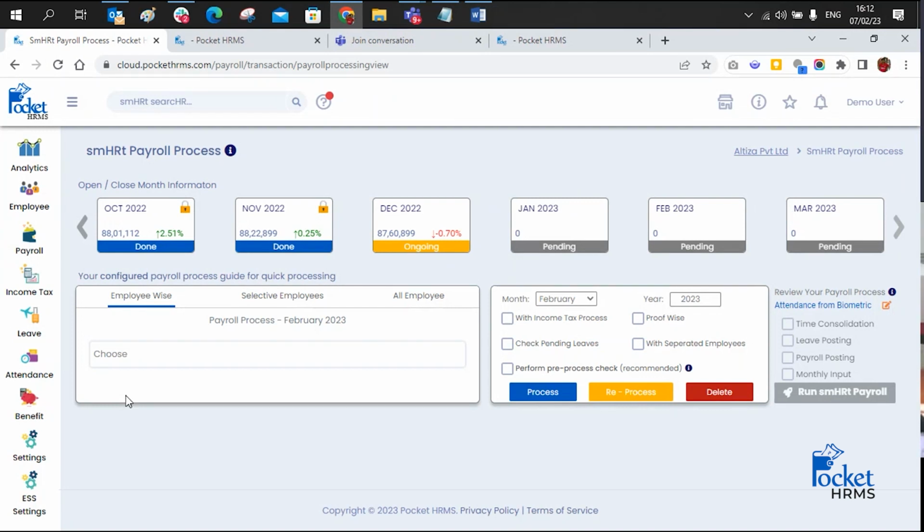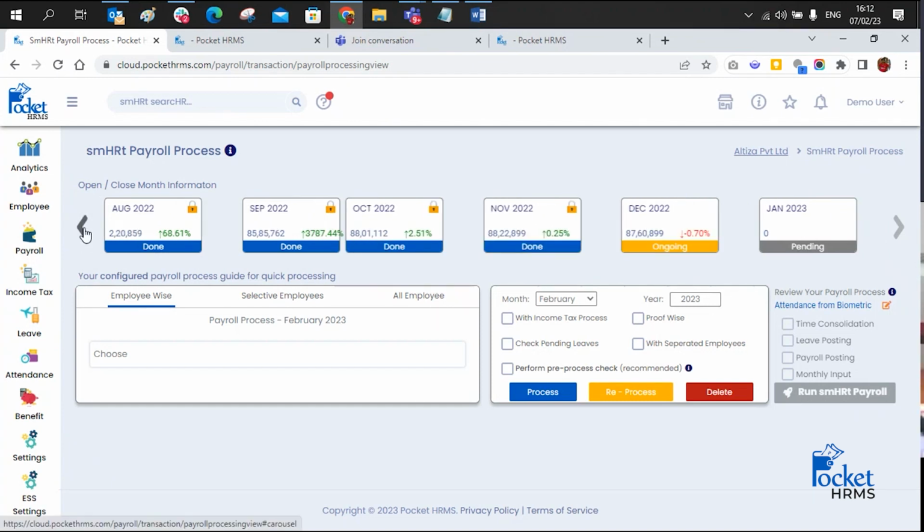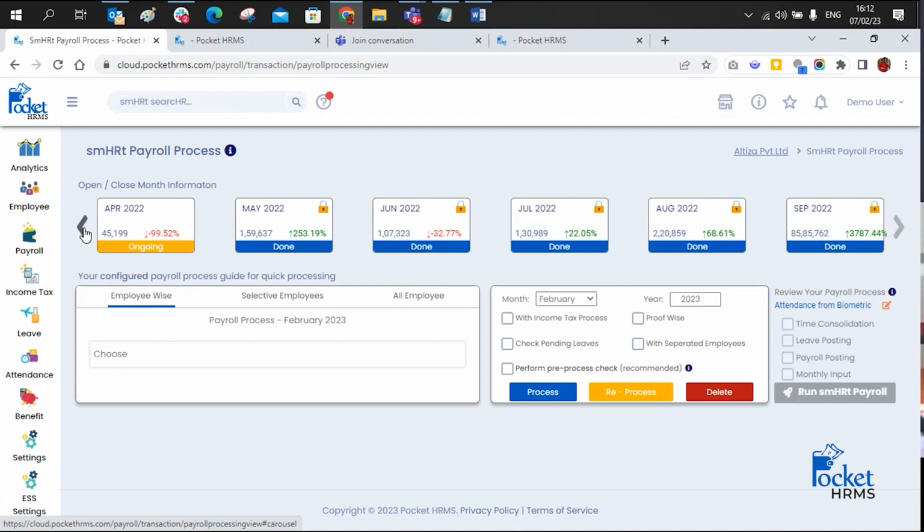So I have already shown you the navigation. So let me just take you through the menus or the screen which we have. So here, if you see at the top, we are showing the month details, like it's showing the month of October, November, December, and so forth, January, February, or March. So if you wish, you can go back also, wherein you will be able to see the historical data. So let's concentrate on this field presently which we are showing right now.